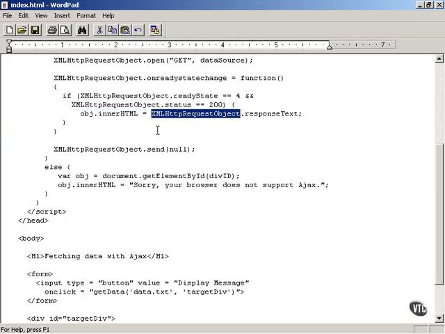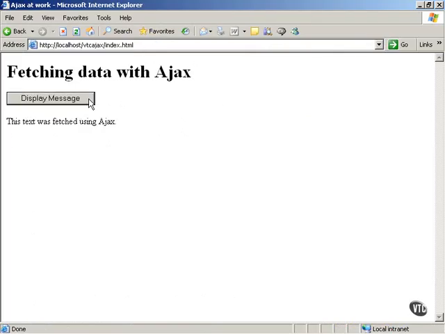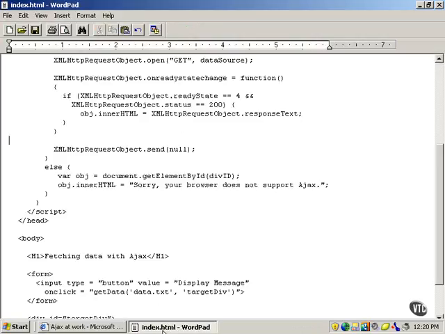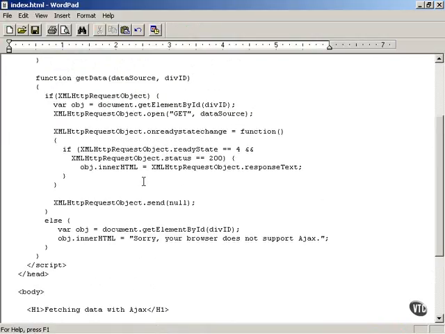So that is, in a nutshell, your first Ajax application, and as you can see, it works quite easily, and you just click the button. Immediately the text is fetched behind the scenes using Ajax without a page refresh. So very nice, very workable. As you see, not too much JavaScript was involved. However, you do need to know exactly how to configure the JavaScript in order to get things working.